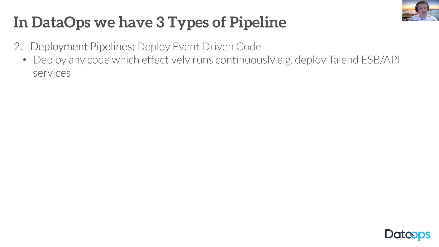The second type of pipeline is a deployment pipeline. Consider something like an API services layer — that doesn't move data around when you run a pipeline; it's always running, much like a web server. A data pipeline runs, moves and transforms data, then exits, leaving data at its destination until the next execution. With a real-time system like an API gateway or ESB, it's always there responding to user requests. The pipeline here is to build and deploy it in whatever environment it's running on, and it stays deployed and running forever until you come to build and redeploy it again.